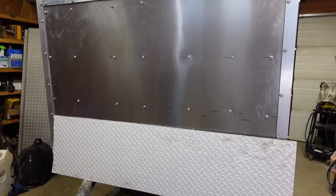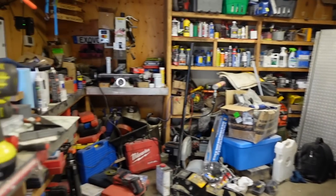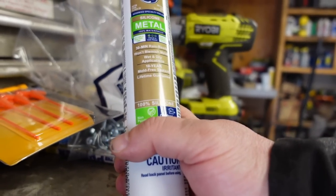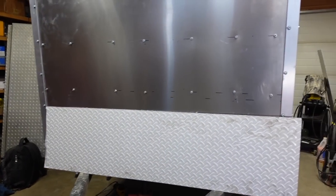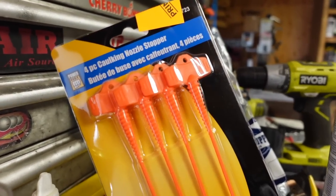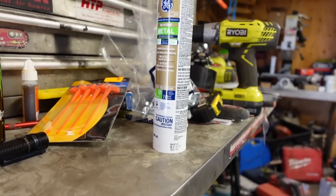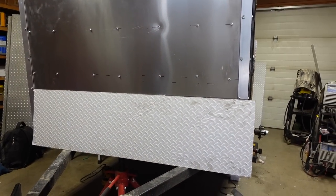I think I got everything I need from the bolt supply house. Now I'm gonna start putting the checker plating on and everything will start coming together. This silicone I picked up from Princess Auto - two tubes - it's non-paintable, so I gotta be careful where I use it. It's just going to be used on the bottom between the metal and the frame, and that's where these Power Fist nozzle stoppers should hopefully come in handy, because I'm probably not going to be using a whole tube. Let's get this part over with and move on to the next part of the project.